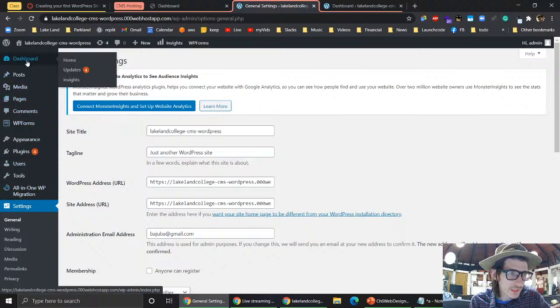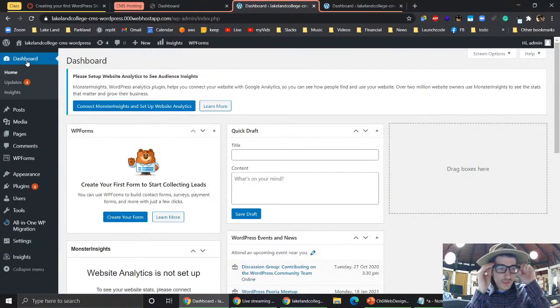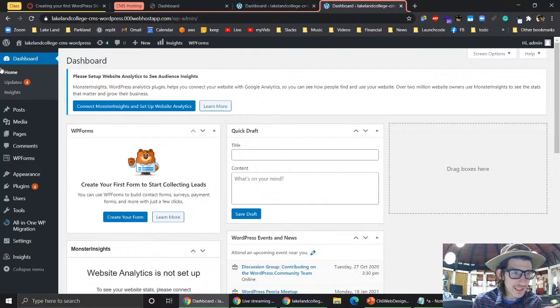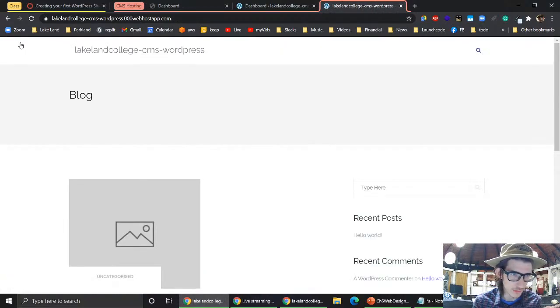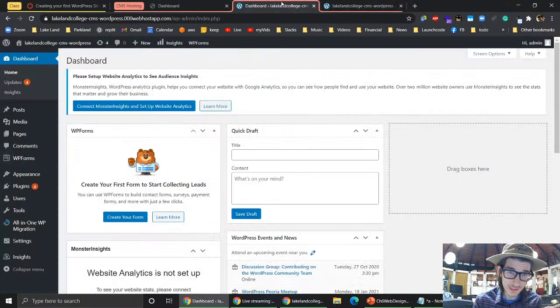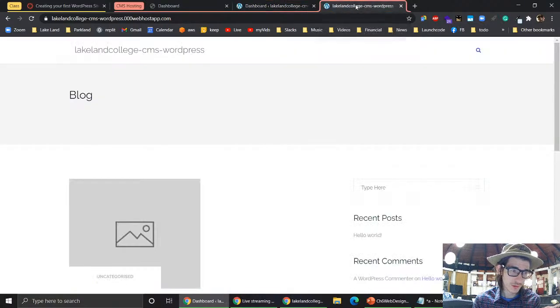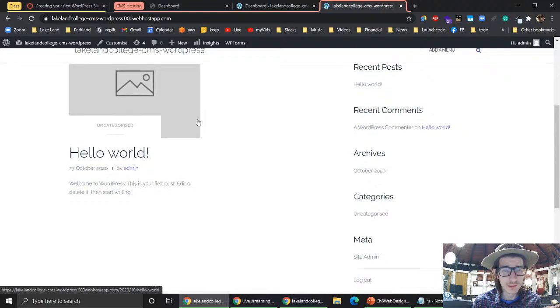Okay, so there are a number of ways you can change this, and it's not always straightforward. I haven't changed anything on this site yet, and if you're in the dashboard and you want to see what the page looks like, you just click up here where this little house is, and it will load the front of the page. I like to keep the dashboard open in one tab, so when I make changes I can just refresh the front end part of it and see what it looks like.